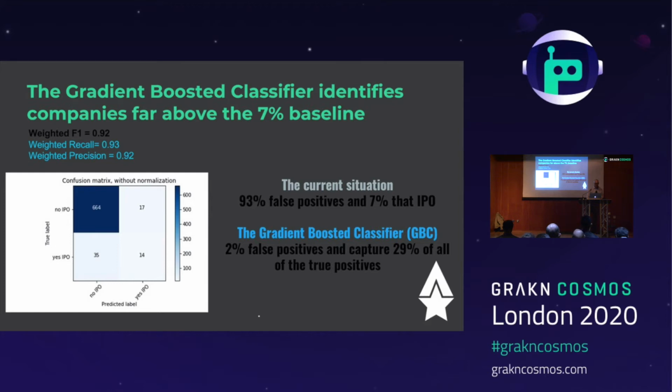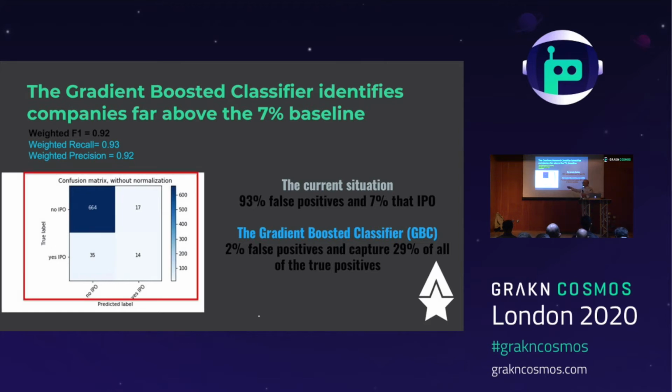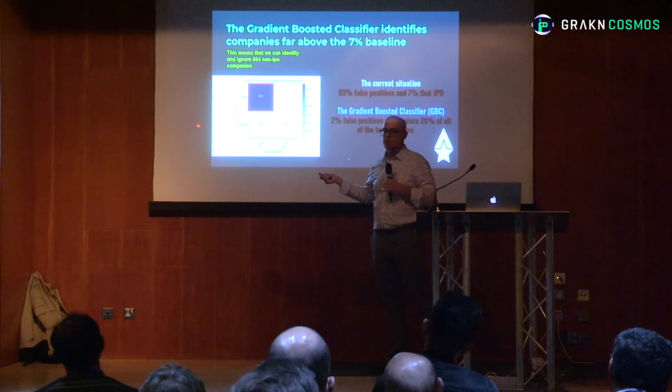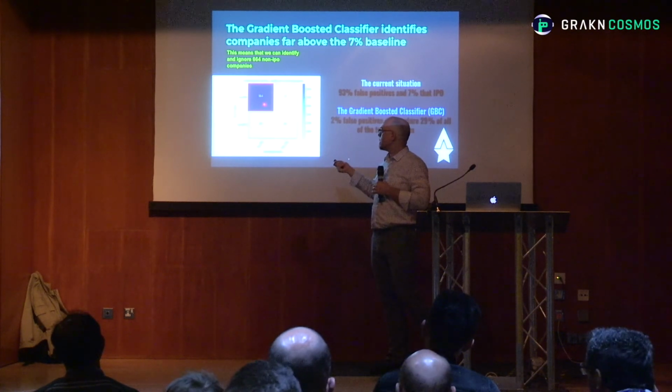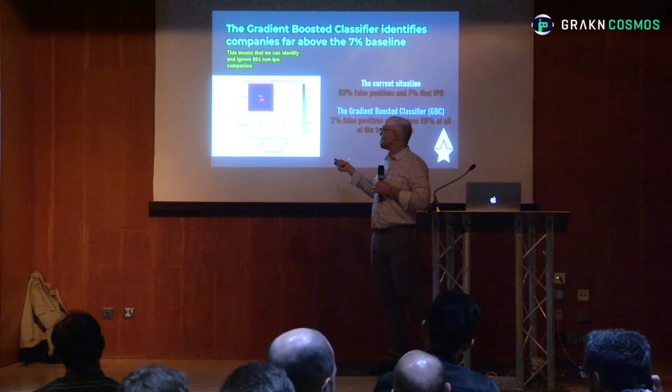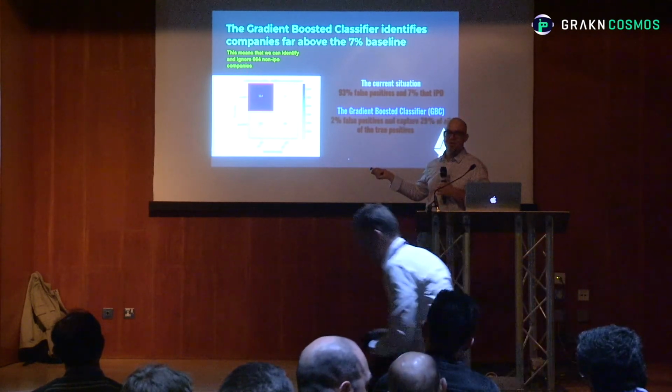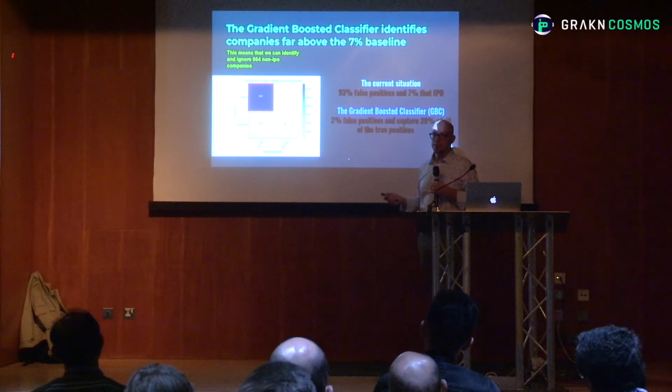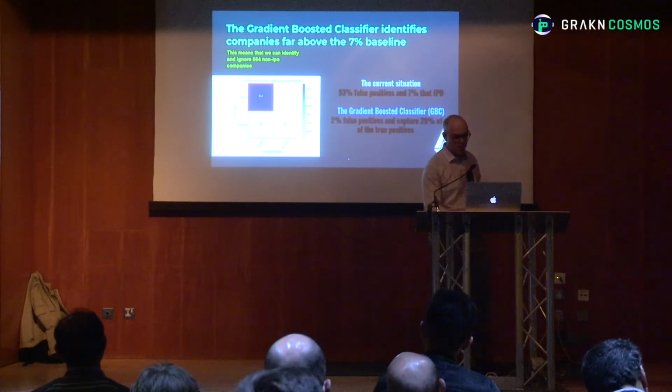Okay, so what I should point out is that 664, so this is a subset of filtered companies. I said 6,000. After we got done filtering them, there was about 1,000 left, right? Because there were a lot of issues with the data integrity and whatnot from this web-derived data. But 664 of these roughly 1,000 companies were not IPOs, and we could say positively that they're not IPOs. So that's a true false. We truly predicted that this was false, right? That's what that is.